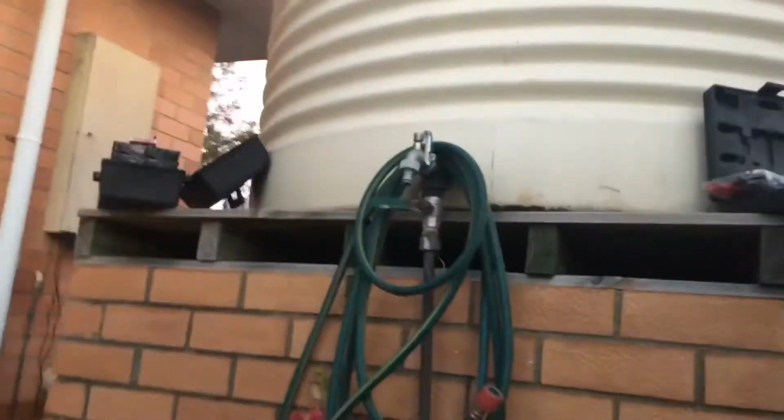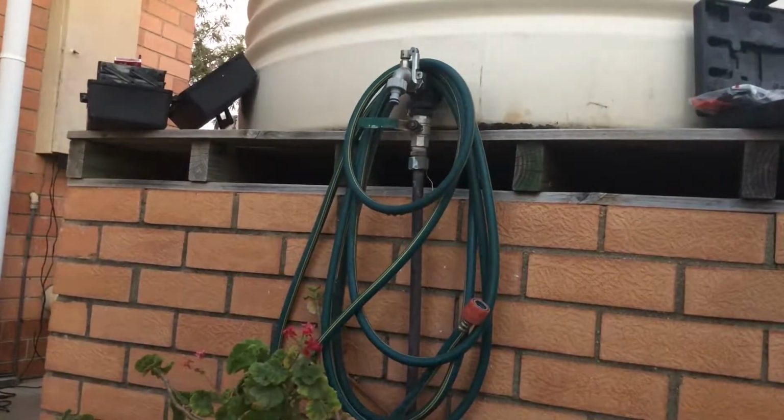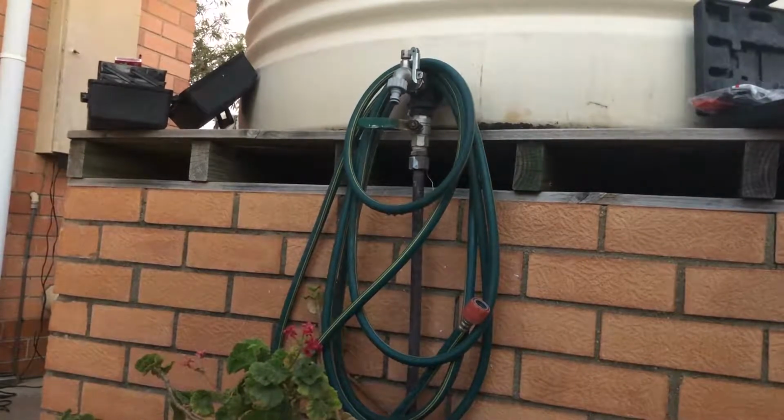Pretty agricultural. We're just gonna chuck it under the tap, and we'll try and get a bit of water in there, maybe a bit of liquid soap. See if we can get a bit of a twist action going, get that hand grip going.